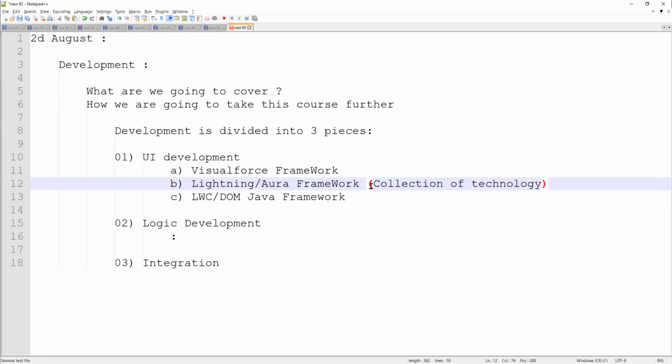That means I have multiple technologies used in Aura. HTML talks to CSS for styling, HTML talks to JavaScript for designing or for pop-ups, and JavaScript talks to Apex in order to bring the business logic output.